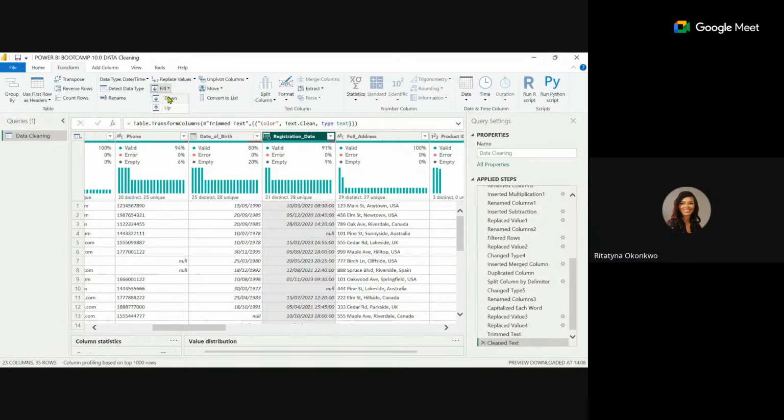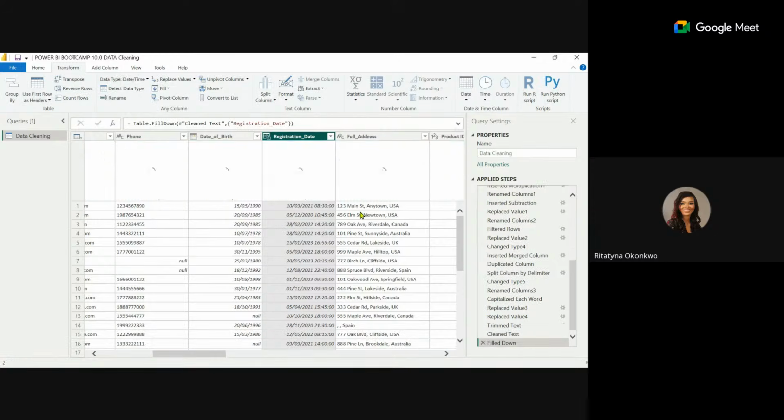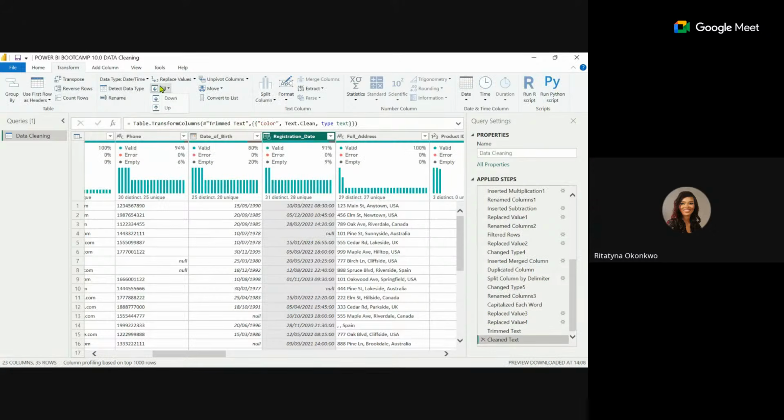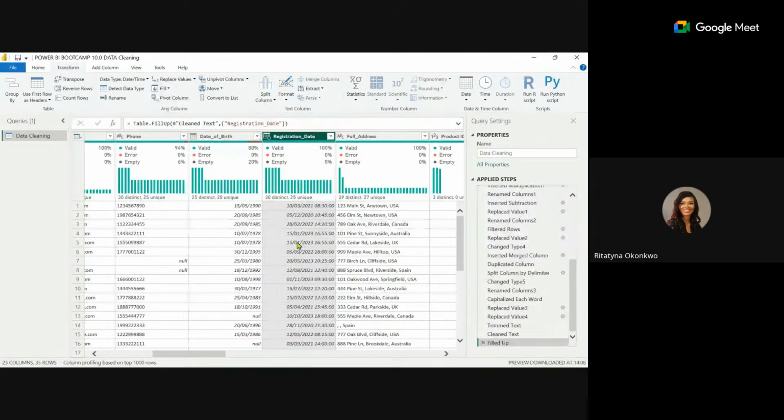So if I do Fill Down, what do we have here? 2802-2022. If I delete that and use the Fill Up method, it's going to pick the one below, which is 1501-2023, and replace that. That is how to deal with missing values in your dates.